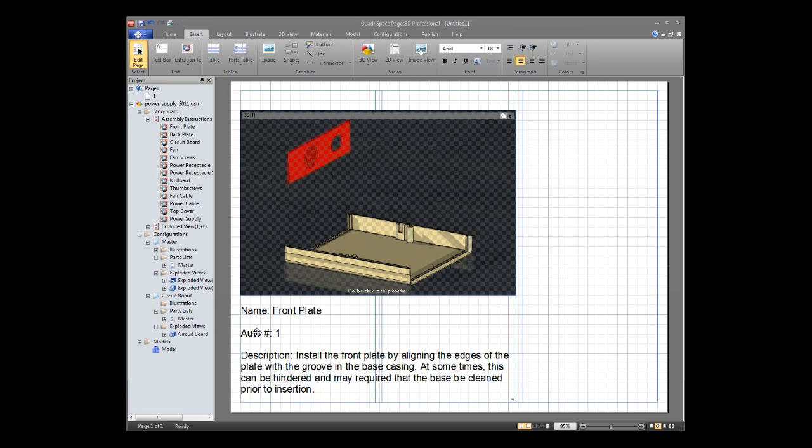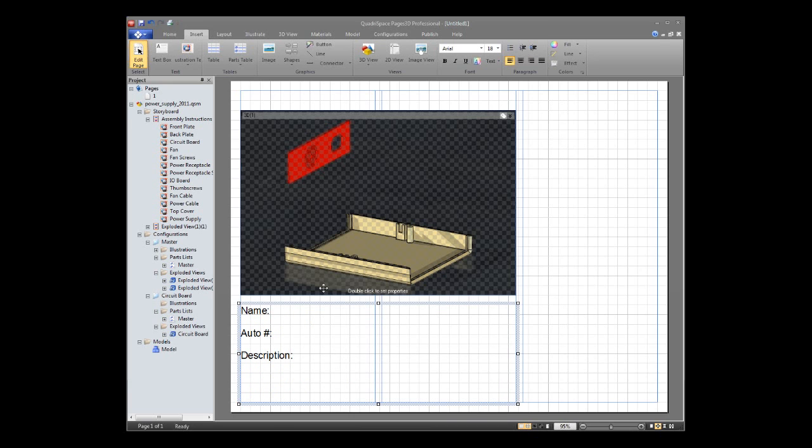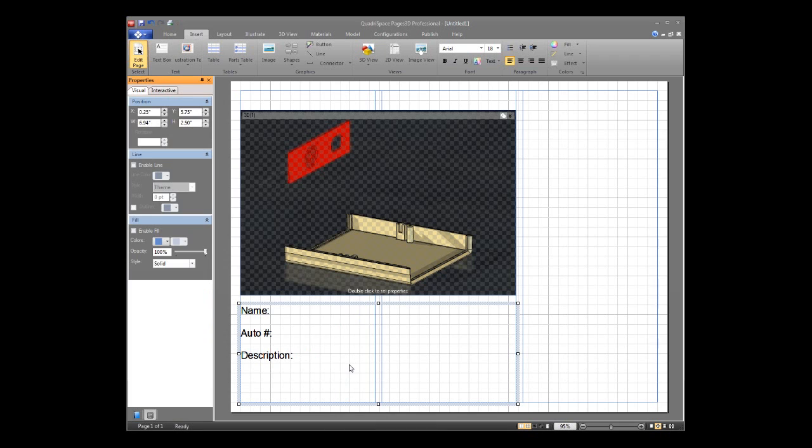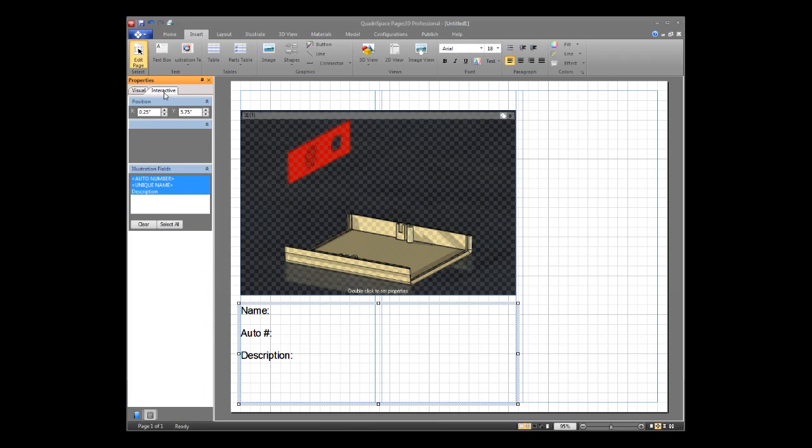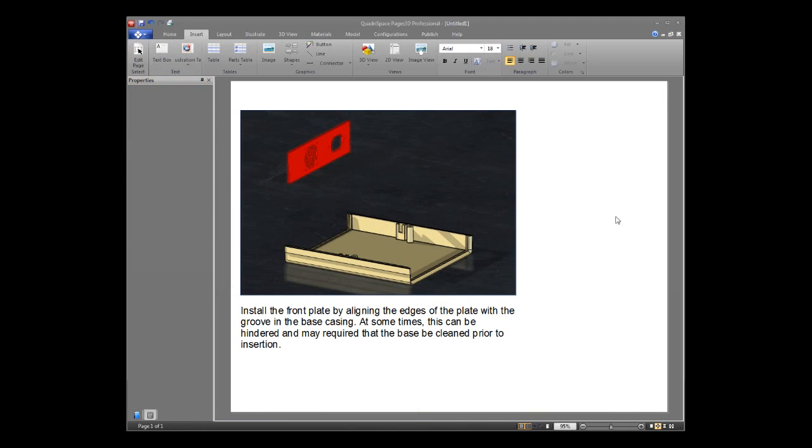Now, we don't always want all of these to show up, so let's customize that. So I would select this, right-click and choose Properties, which will bring up our Properties panel. And from here, let's just turn off those 2. You can see we're now down to just the description. And I don't want to show the field name, so let's turn off some of those other settings. And now when we go back, turning off Edit Page, we have a nice textual-only indication of that step.